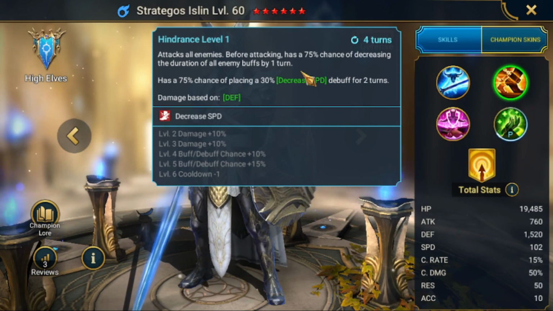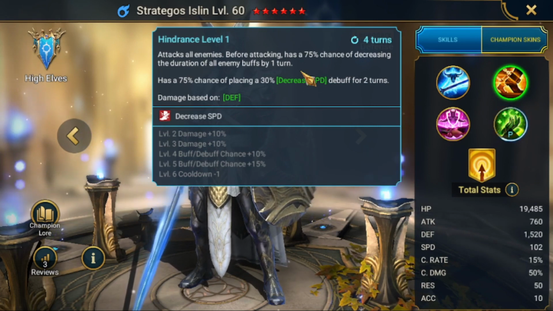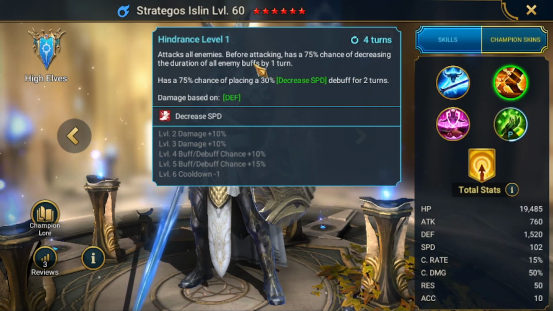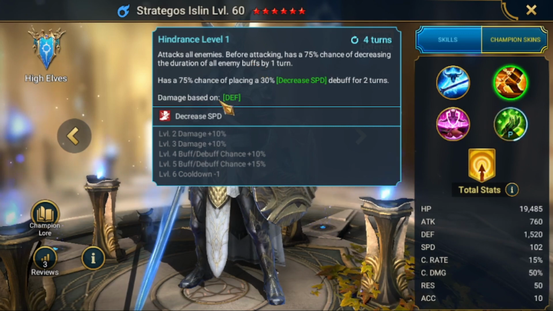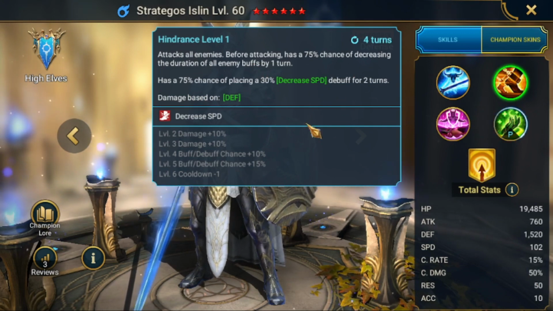He's not going to erase them. He's not going to steal them or copy them. But he's going to just take 1 turn off the 3 or 4 turn buffs, right? Or the 2 turn buff. He's going to cut it in half, the time in half. So it's not a terrible skill. It's happening to everybody. He's attacking them all. If you build him high in defense and crit rate, he's going to do a good amount of damage right there, right? So it's quite phenomenal.